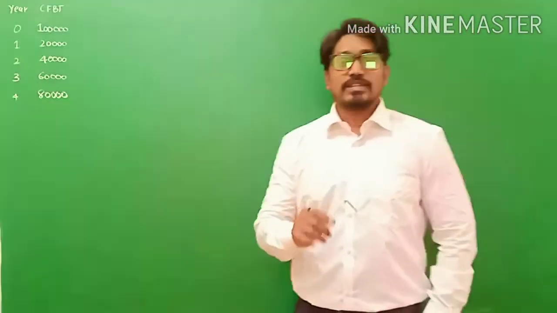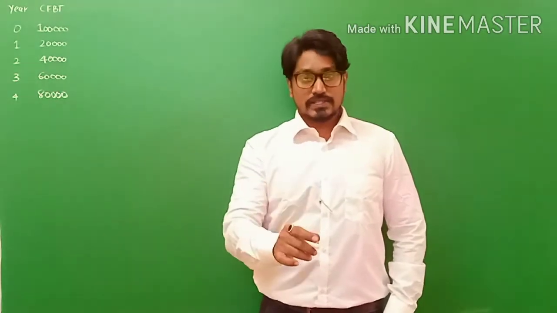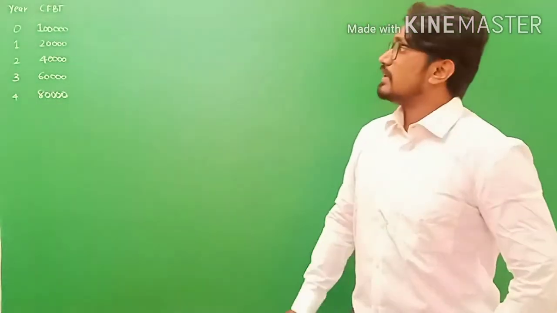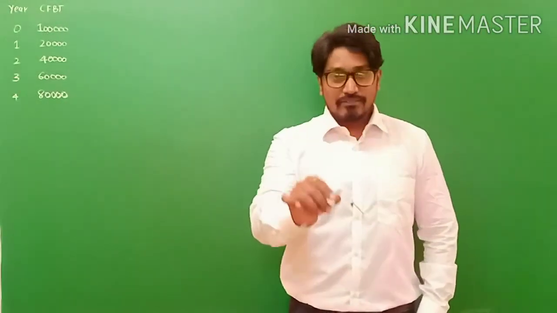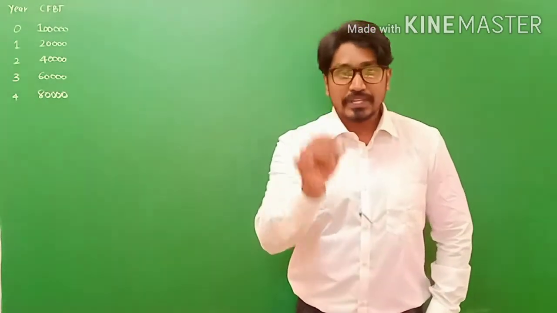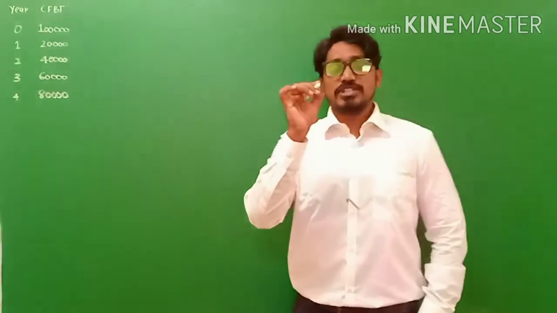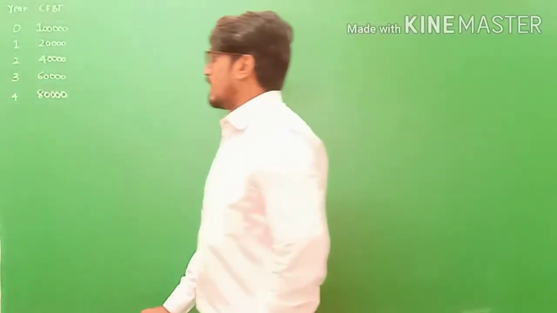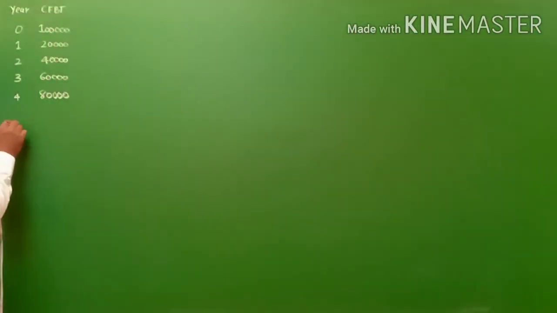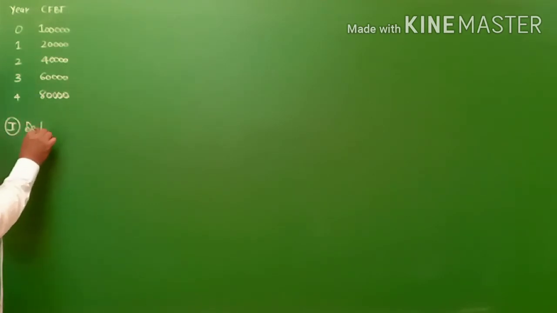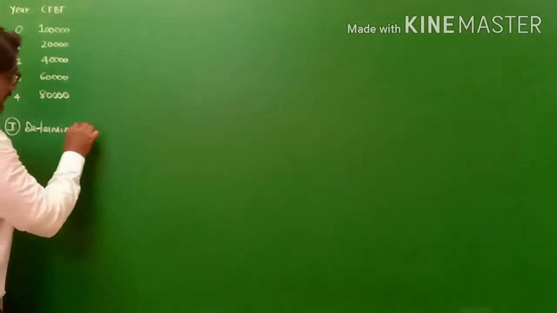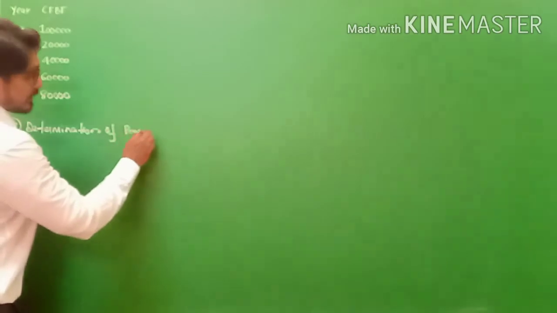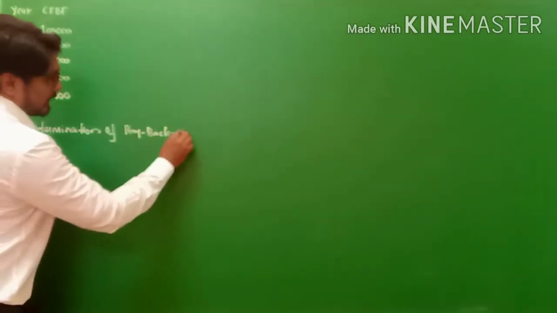Now we need to understand how many years, or months, or years plus months it requires to get back our investment. To find out your investment tenure or period, you need to apply one of the capital budgeting techniques called payback period, my friends. Number 1, determination of payback period.